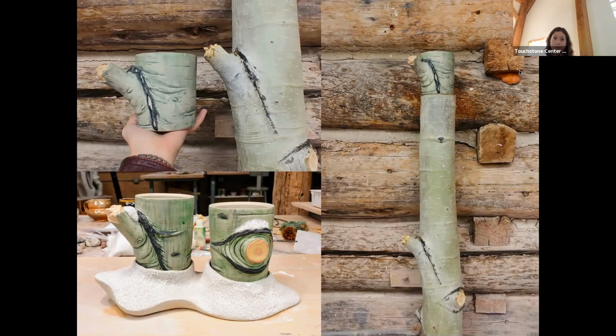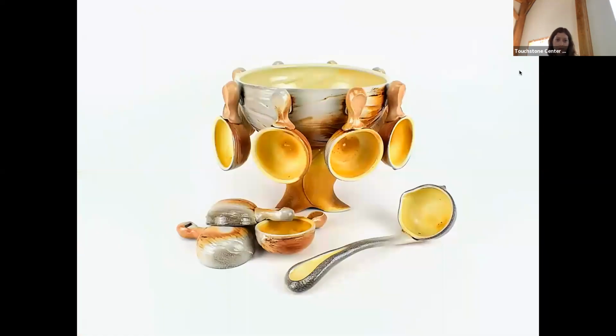The aspen trees are gorgeous out there, so I was inspired by them and started making some cups and tumblers. I also made an eggnog set. This is based on nutmeg, which is one of the popular spices in eggnog.